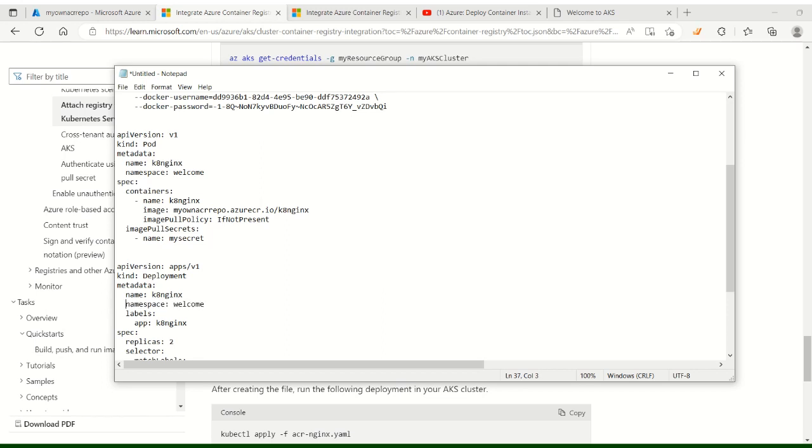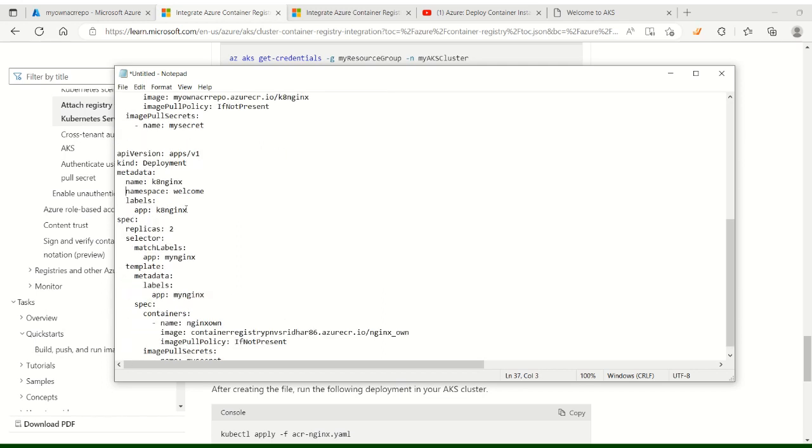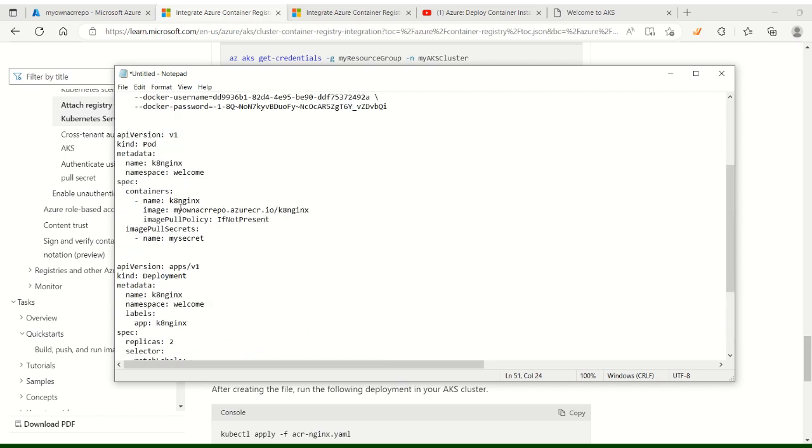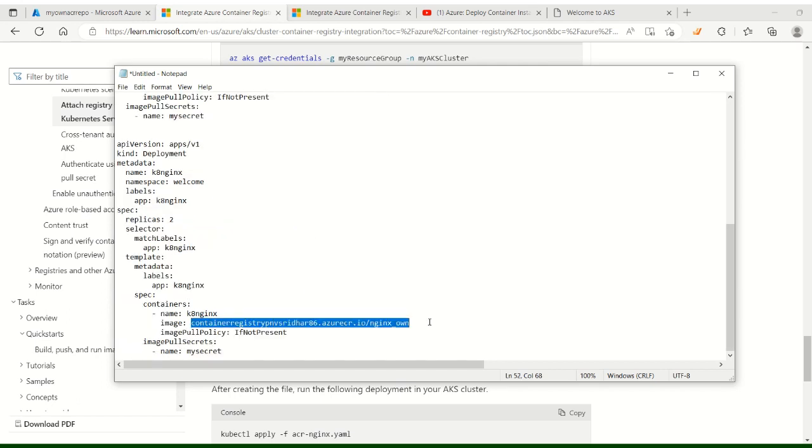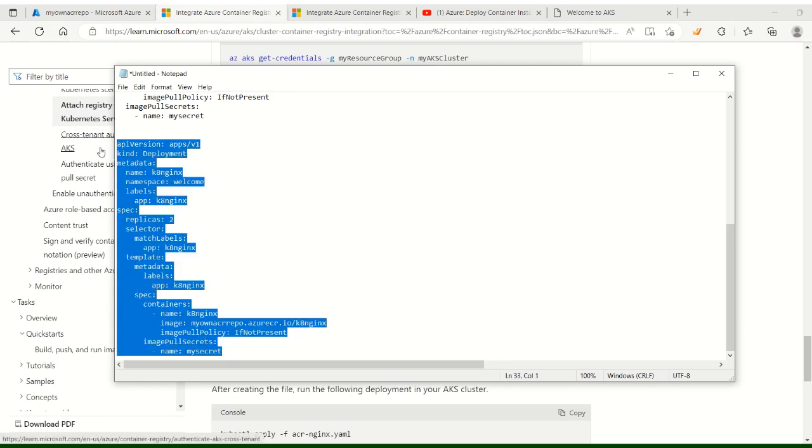Let's use welcome. Label is Nginx, replicas, let's put 2, and Nginx, and then my image name, image pull policy: if not present, only pull it. Image pull secret, my secret. So everything is fine. Let's deploy.